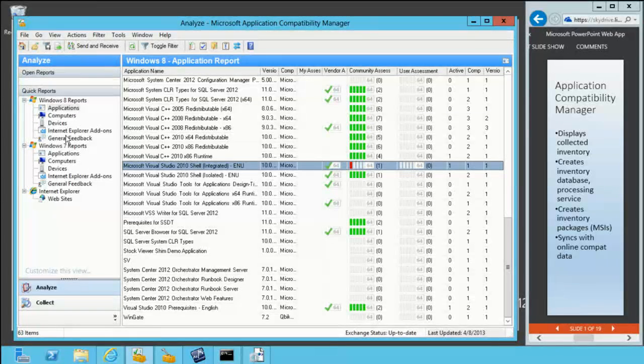In the case of Windows 8, the compatibility is extremely good between apps that run on Windows 7 will run on Windows 8 as well. So hopefully this won't be nearly as painful as what you've gone through in the past, say from Windows XP to Windows 7. So that's the App Compat Manager. Fairly easy, fairly simple to set up.